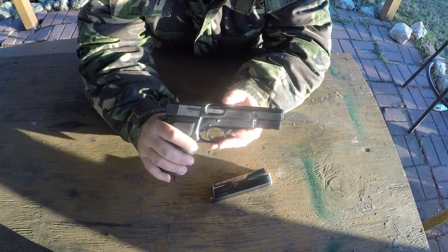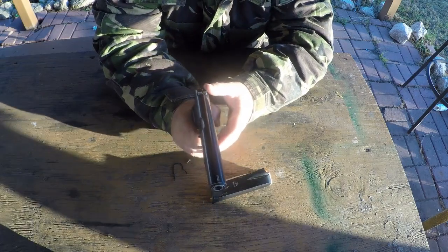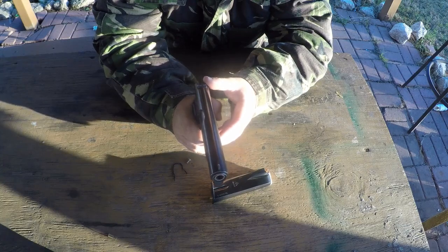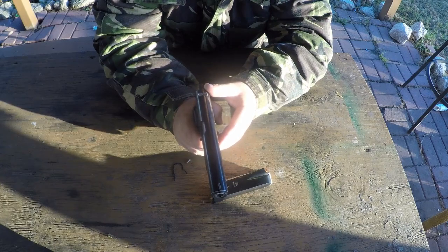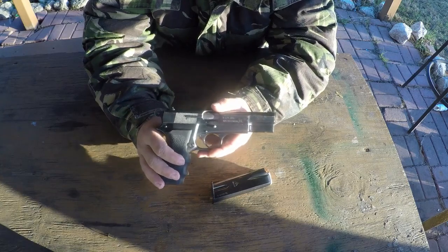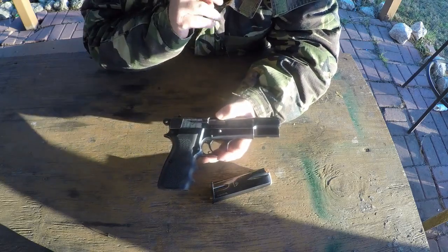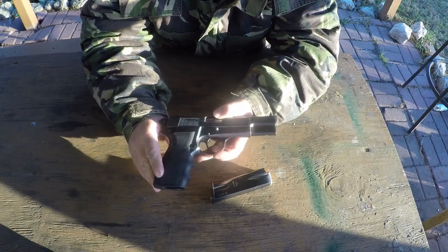So there was a couple times in which I was firing, and during recoil, it would go back, causing me to let off the trigger and do the reset. And during my rebound, while it was still kind of under recoil, it was kind of easy to set off a second shot. Which isn't too bad. It isn't that big a deal if you're on target, but not ideal. Part of that can be overcome with training with a specific gun. That's just a quirk of this specific gun. So that's not that big a deal, but something to keep in mind that you don't want to accidentally pop off for that second shot when you don't need to.